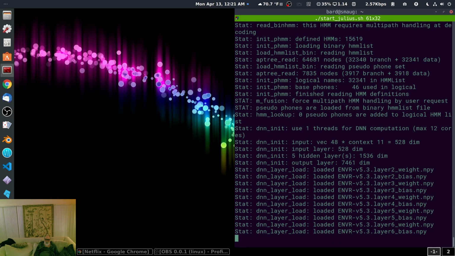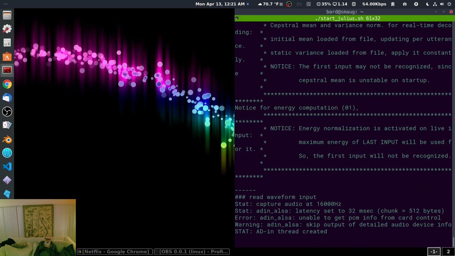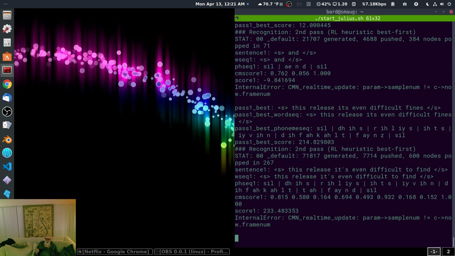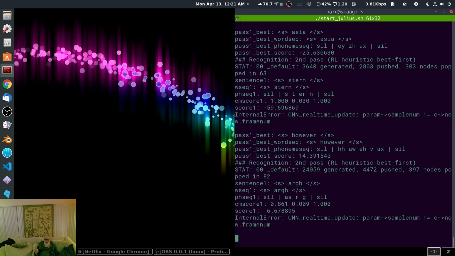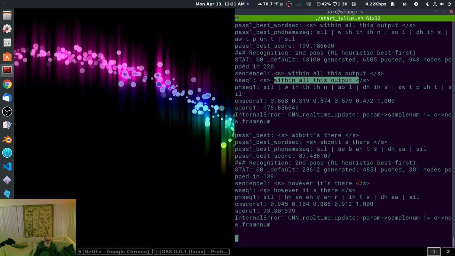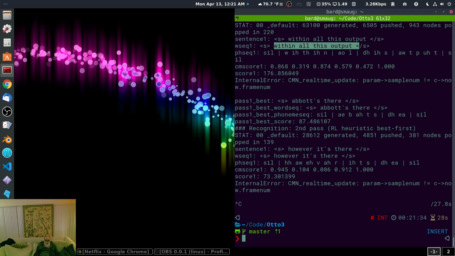Normally, when I run this, it's very verbose, and it's even difficult to find the translation within all of this output. But it's there. So what I've done is I've written a piece of code here.